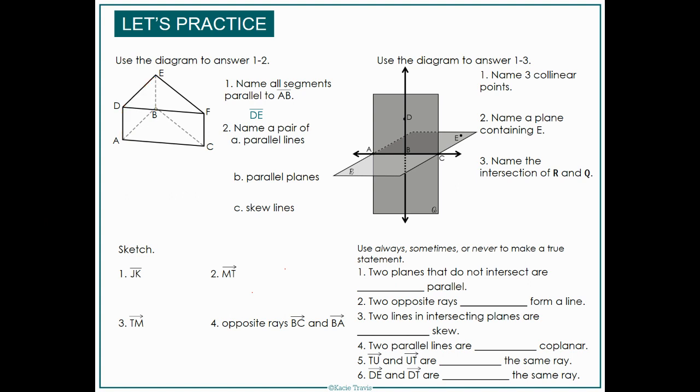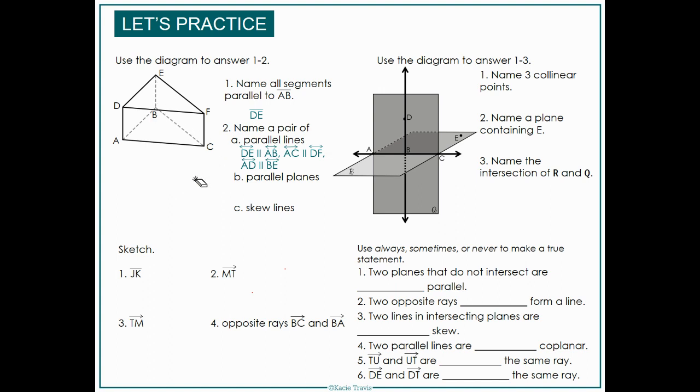Remember, just like we talked about with number one, if we're talking about parallel lines, we're talking about two lines on the same side that do not touch. Here's a couple of examples for you. You could say that DE is parallel to AB, just like we did for number one. You could say AC is parallel to DF. So AC is over here and DF is up top. You could also say AD, and that's over here, and BE.